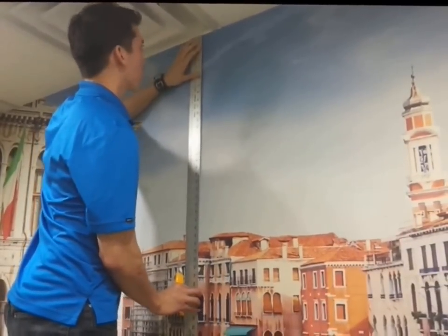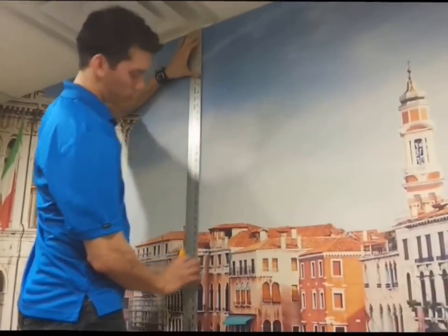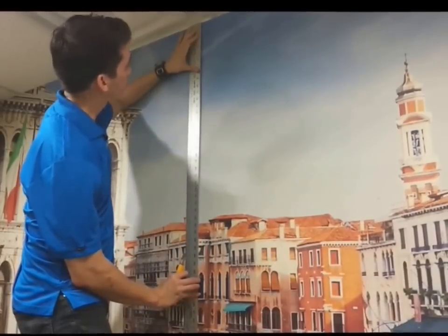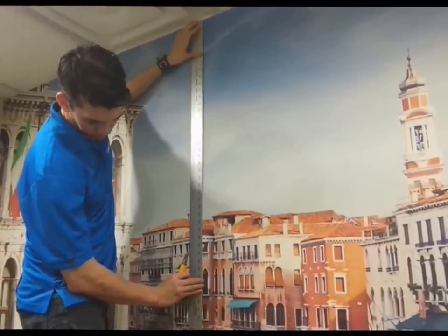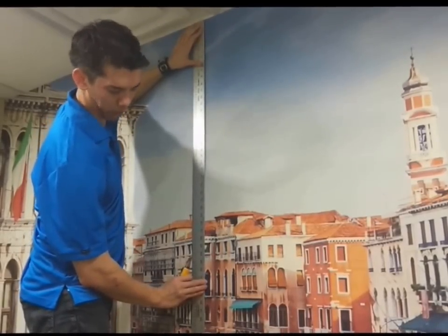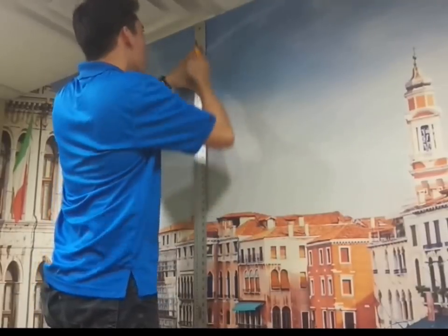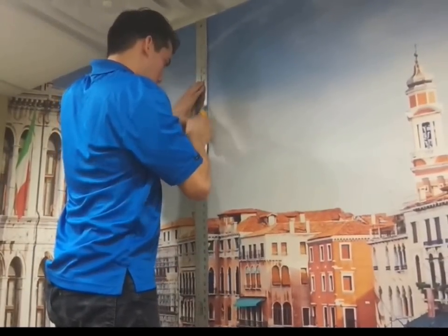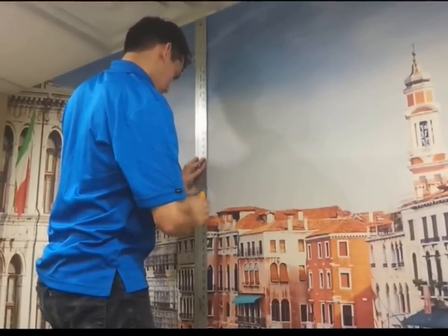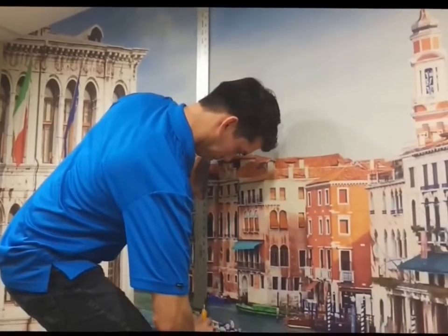Alright, so I just got a ruler and brand new blade, so it's extra sharp. Then you want to just put the ruler about half inch in, pretty much right in the middle of the overlap. And then you just want to hold it, and you want to make sure you cut all the way through both layers. Keep your knife nice and straight.